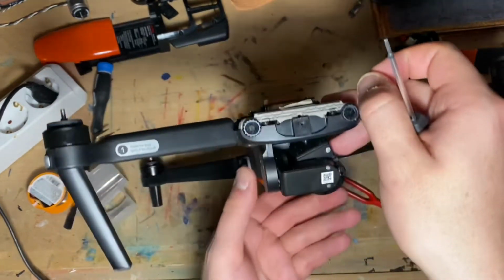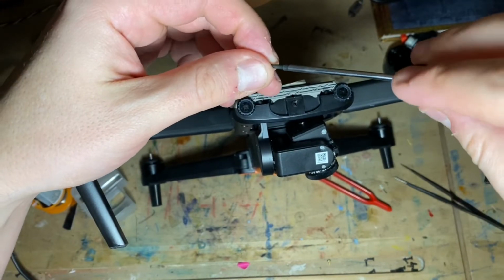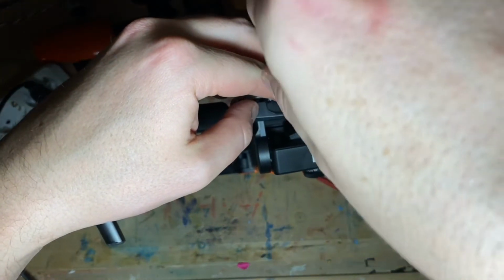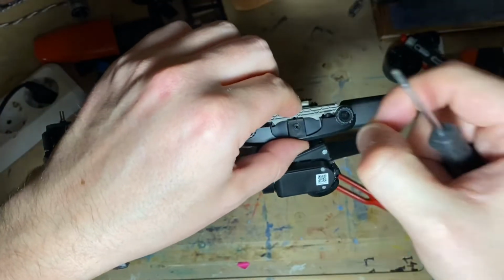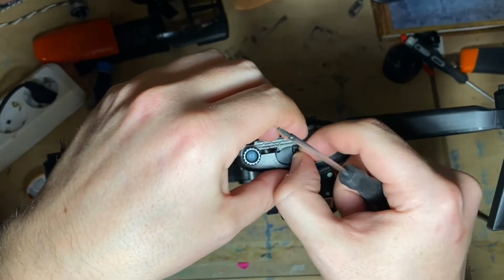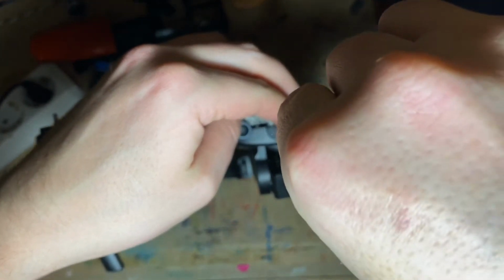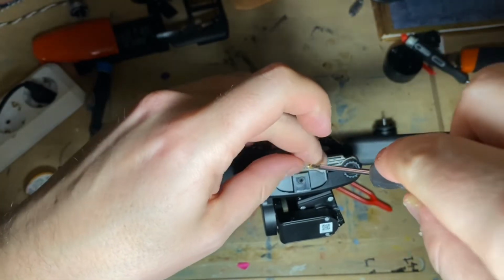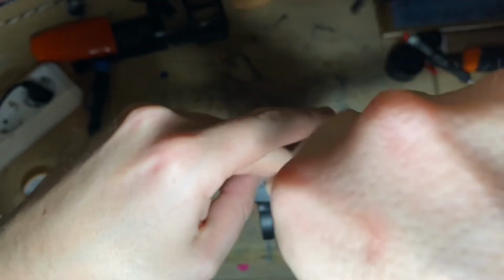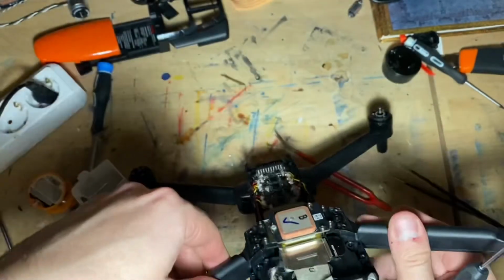Okay, let's put it right here like this. Okay, lost that screw. Fell down. I'll find it in a moment. Actually, I'm gonna put this one in first. Okay, so the sensor is secured.